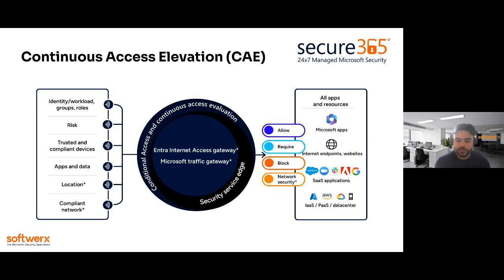So is the device enrolled in Intune? Does it have BitLocker? Does it have Defender? Does it have an antivirus scan in the last 24 hours? We can have a look at the apps and data. We can also have a look at the location, where it's coming from, and also the compliant network.